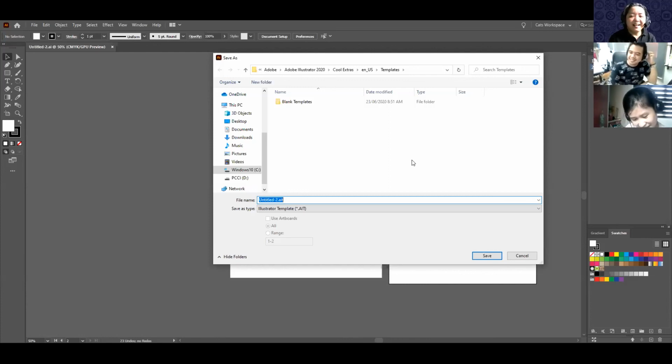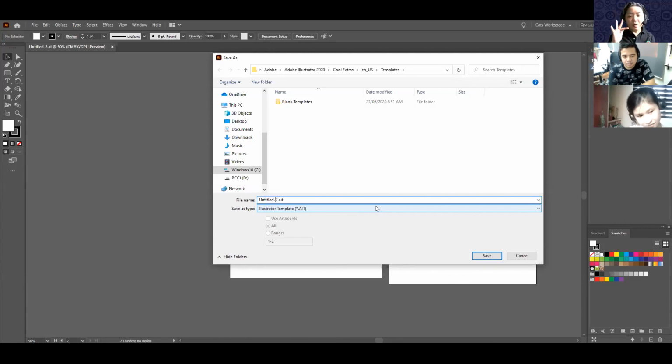Okay. Hindi. So, ang AIT or template, it's almost the same as save a copy. Pero ang difference is, as template siya nagsisave, .ait. Hindi siya nag-a-add ng word ng copy, gano'n. Wala. So, i-retain niya yung file name or the current file name. But it saves as a different file format, which is AIT. What is the advantage of templates?